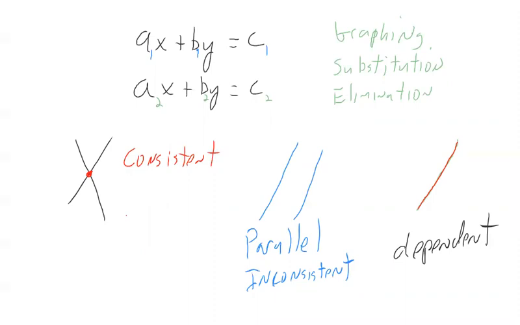So in this video, we're going to go through and solve some of these using these three methods, so you can see how to solve them and see the types of systems we have. So, say we have the equation 3x plus 4y equals 12. And then we have 3y minus 4x equals 9. All right, so there's our two equations.